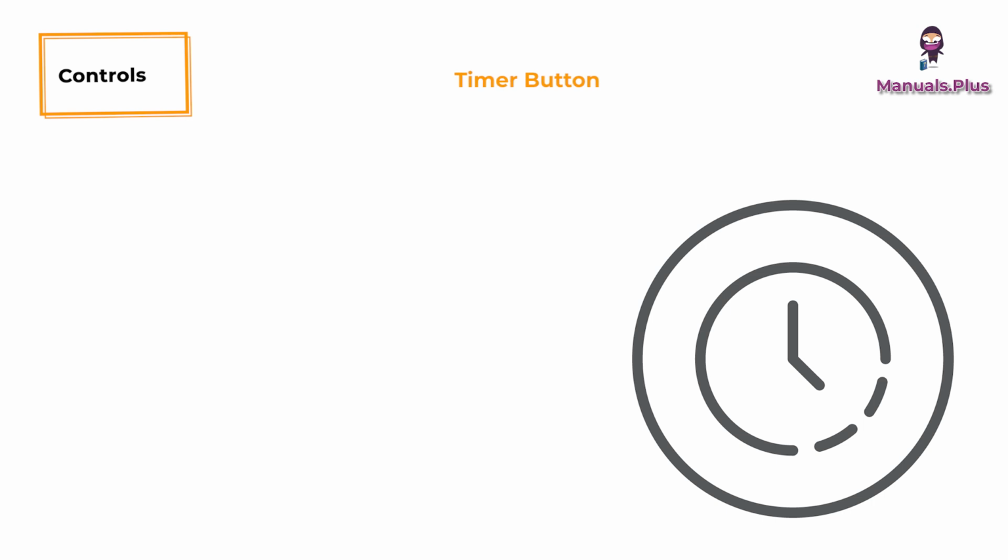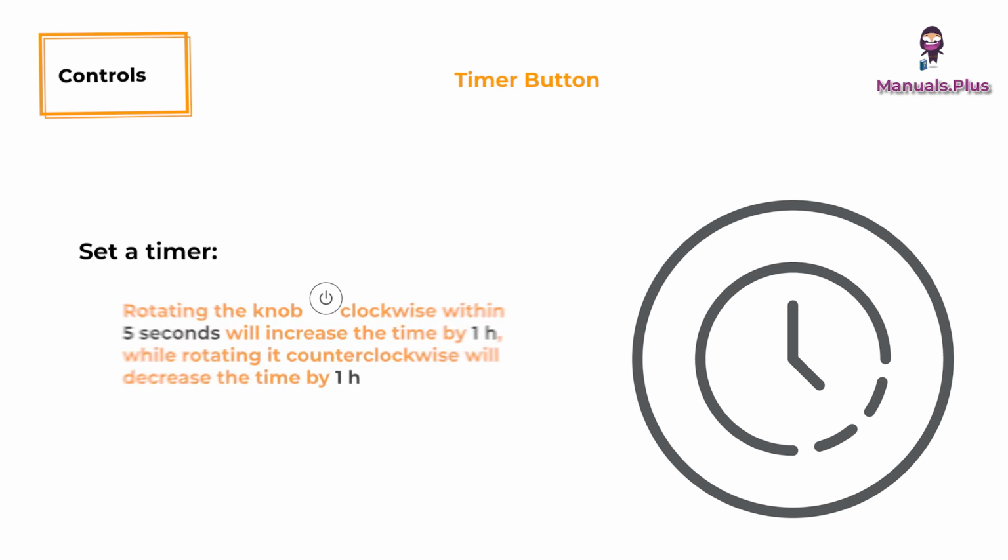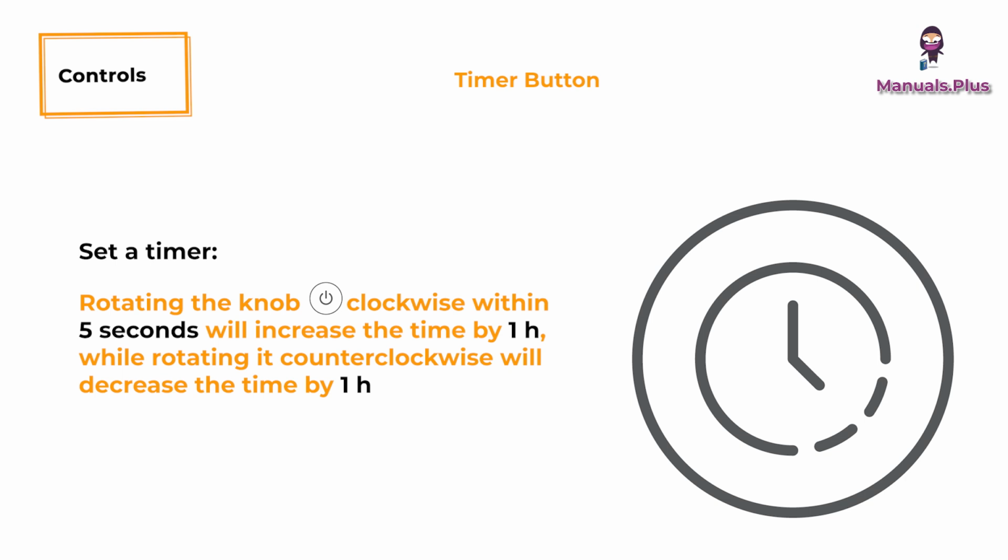Timer button: set a timer. After touching the timer button, rotating the control knob clockwise within 5 seconds will increase the time by 1h, while rotating it counterclockwise will decrease the time by 1h. After that, wait for a while or operate other functions to complete the setup. The timer can be set for a duration of 1 to 24 hours.